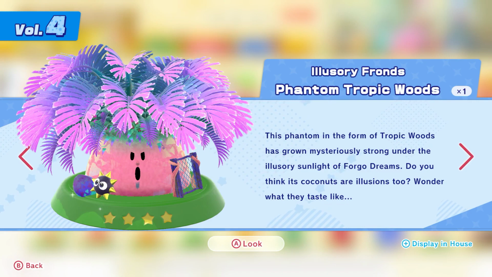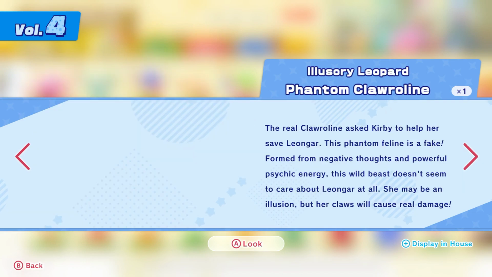Illusory Fronds, Phantom Tropic Woods. This phantom in the form of Tropic Woods has grown mysteriously strong under the illusory sunlight of Forgo Dreams. Do you think its coconuts are illusions too? Wonder what they taste like.